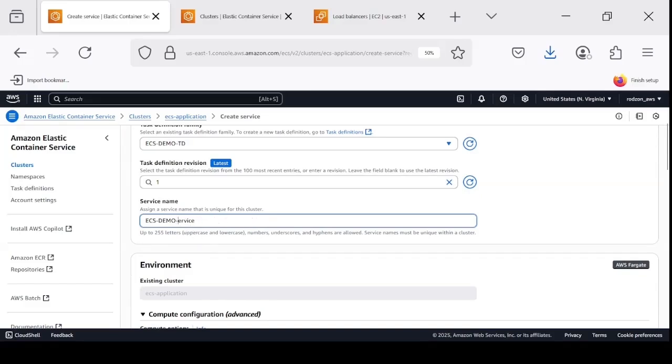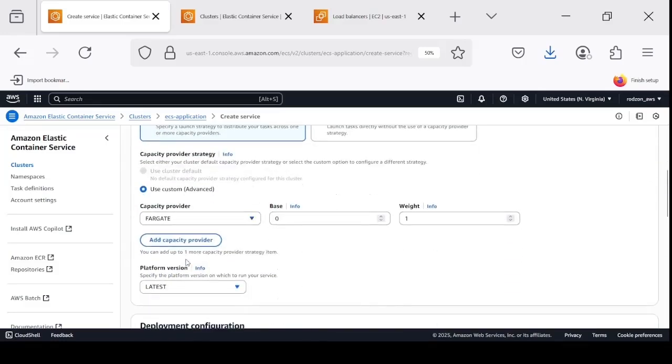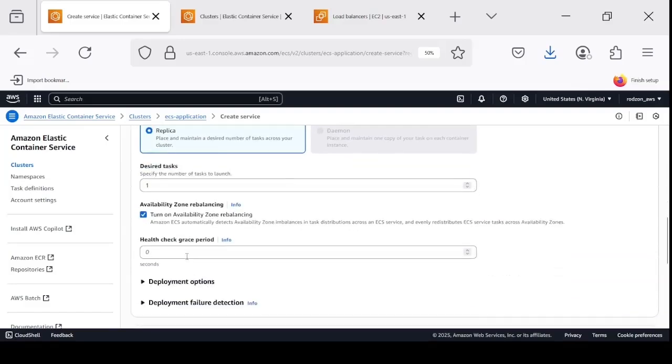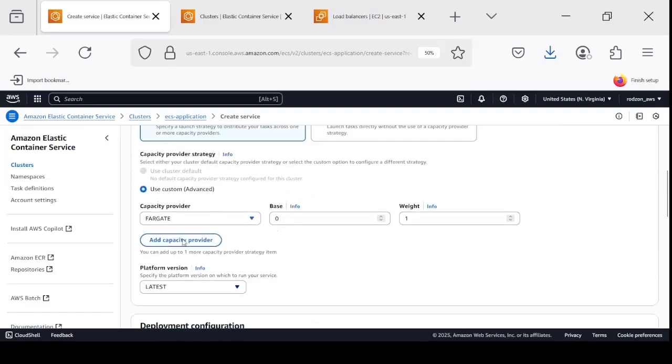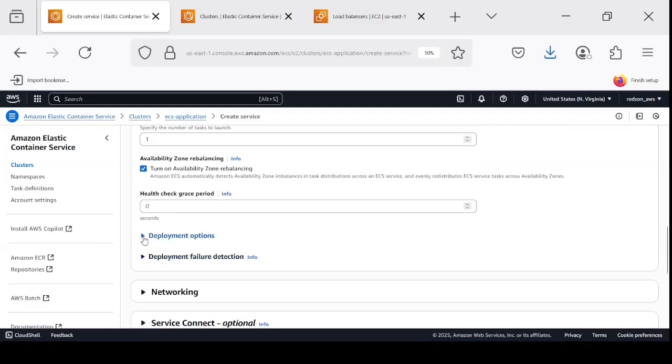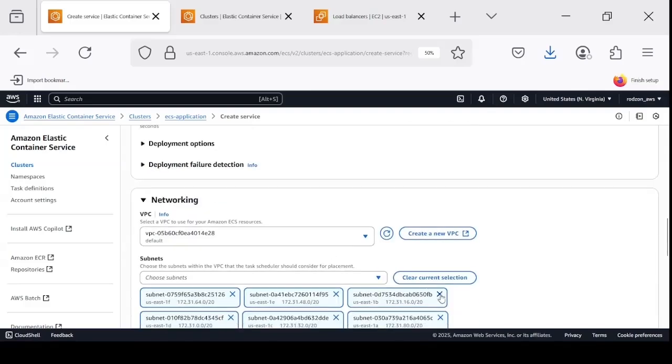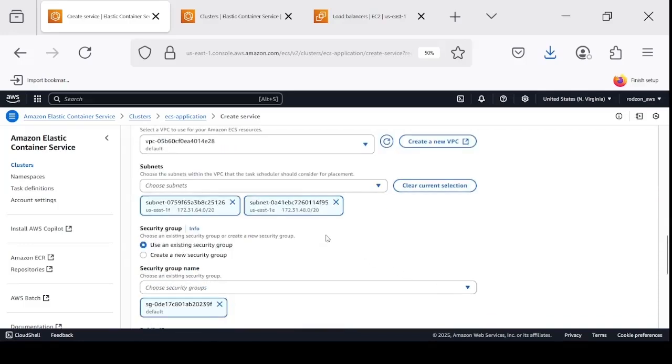Then this one is the service. Then this one deployment option default. Then this one is default. And networking, we will select a few subnet. You can select 3 for the purpose of this demo.